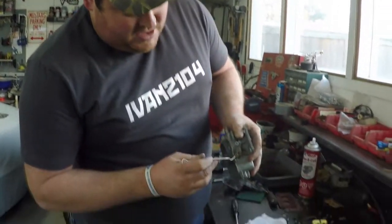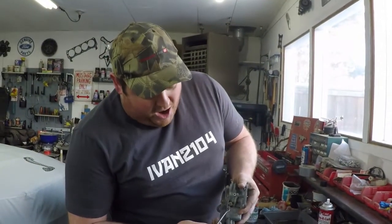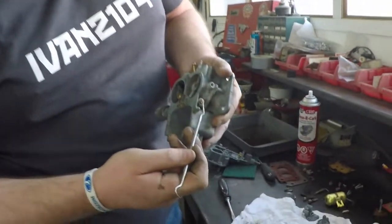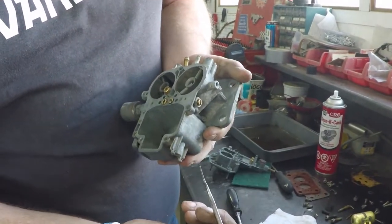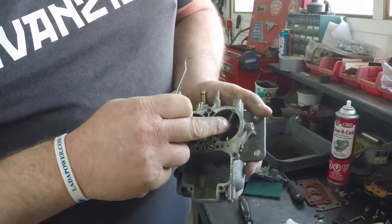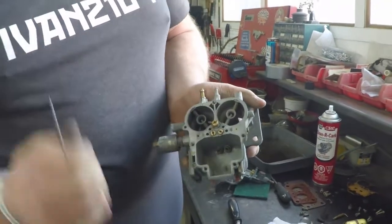Over here, they also have a secondary idle screw which you can change out and use, but it is not used much. That's only used, again, for the first 80% of your secondary engagement. And on one of these, your secondary doesn't engage till you're 2/3 into your throttle.